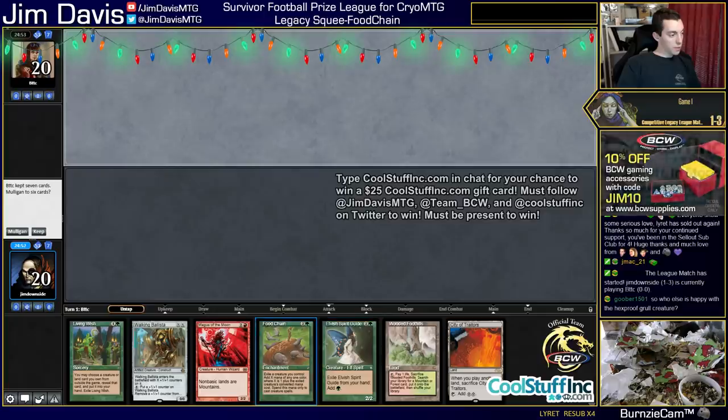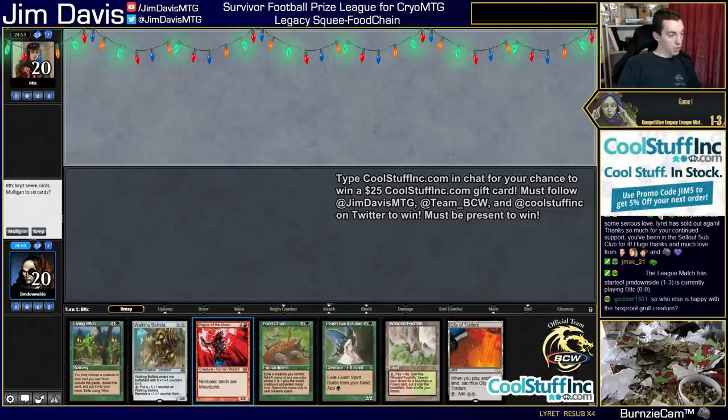Okay. Food Chain, Ballista, Magus of the Moon. This is all fine, I guess. On the draw.